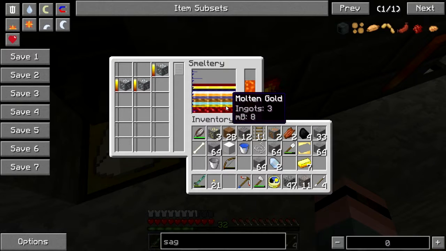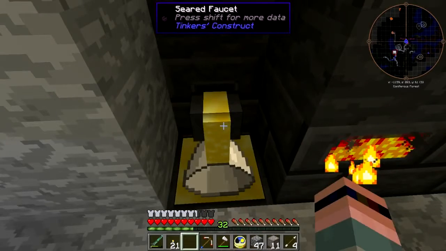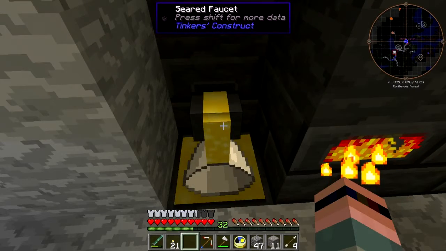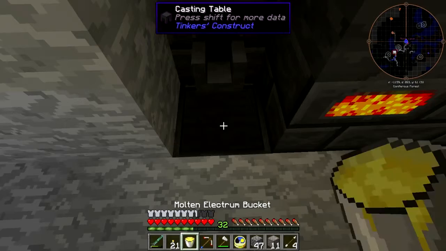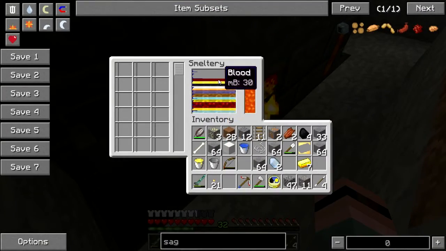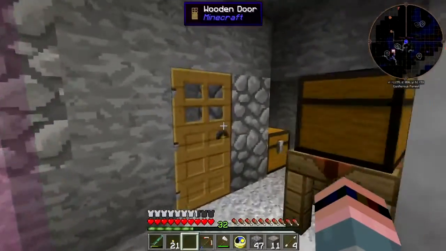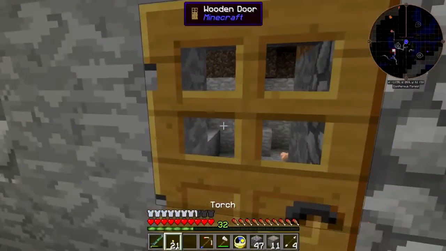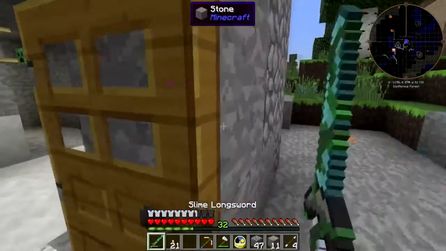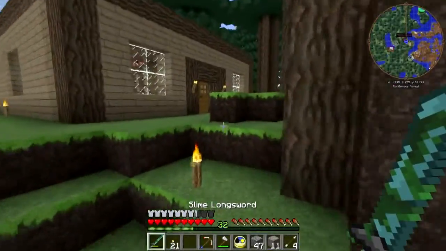We're about to have some more silver, so maybe? Okay. Please? Yeah, there we go. Here's my electrum. Only 3 ingots of silver. That's a problem. Okay, alright. What time is it? Oh, snap, it's dark. Okay. No, oh, no, it's not. It's fine.